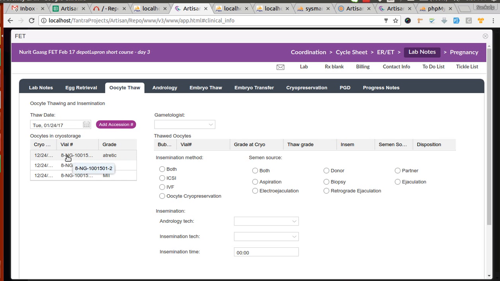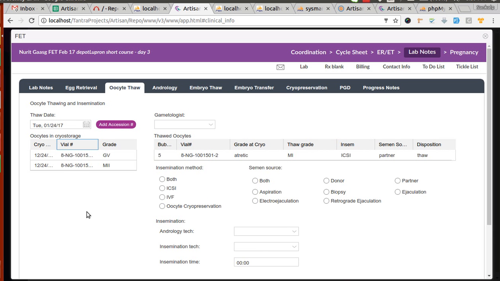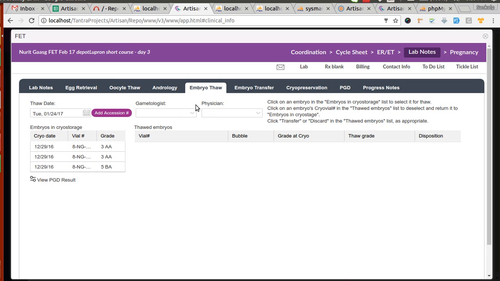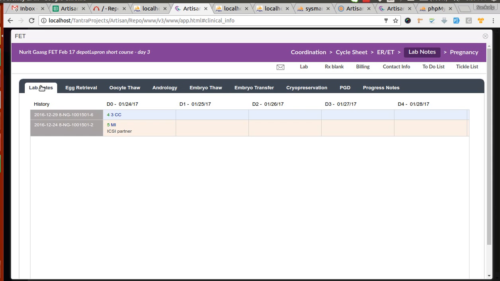So now transfer one of the oocytes to thaw and one of the embryos to thaw. If you go to the lab notes, you can see these two with the history. In the history we are showing the cryo date and cryo well.